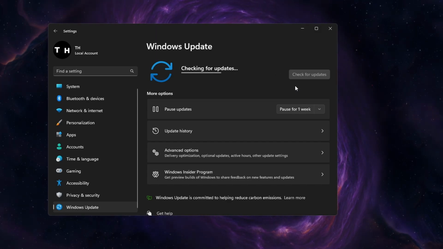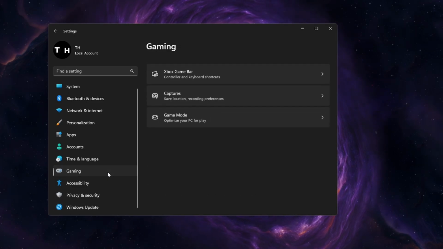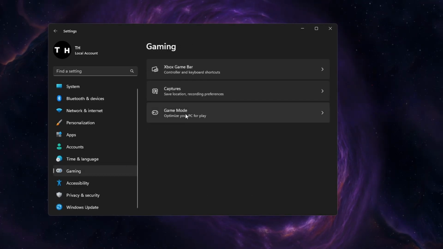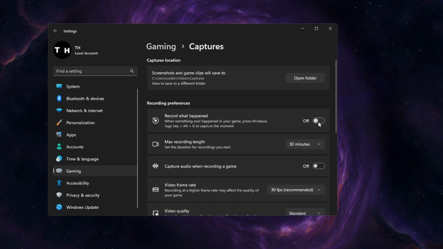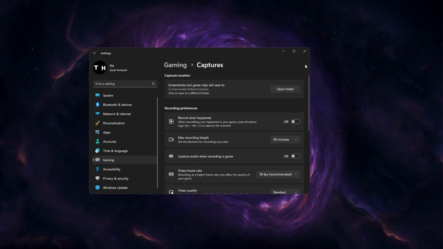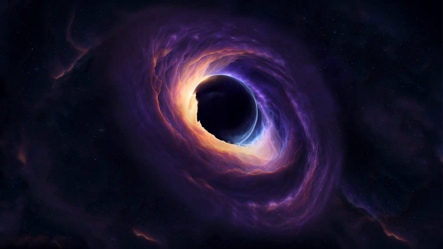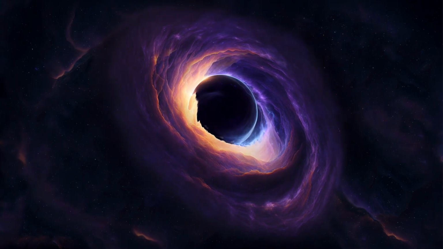After making sure that no other programs are using up your network bandwidth, navigate to the gaming section of your settings. Here, under Captures, make sure to set the Record What Happened option to Disabled. This will, when enabled, use up your system resources to capture your gameplay. Depending on the game you're looking to play, you will have options that allow you to further fix lag by switching the server location, for example.